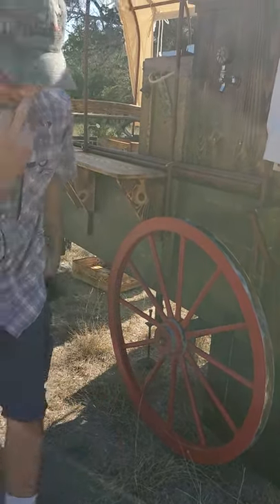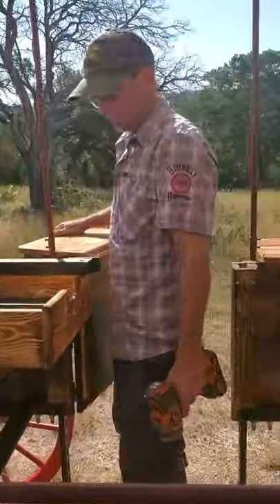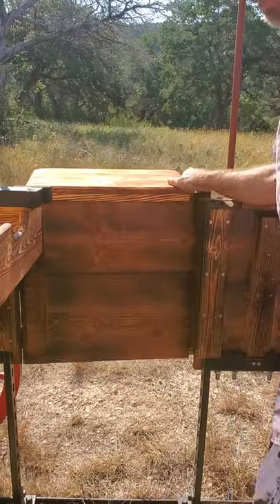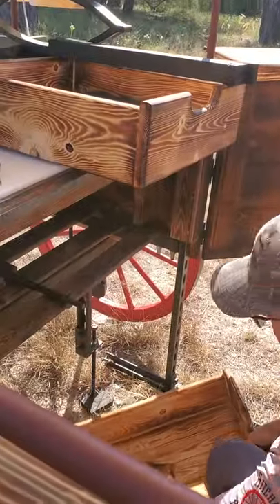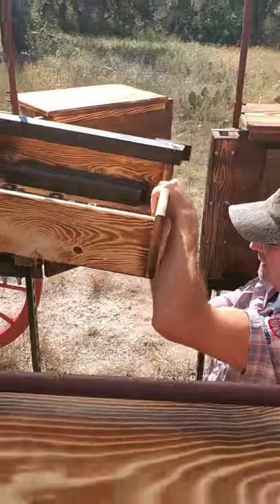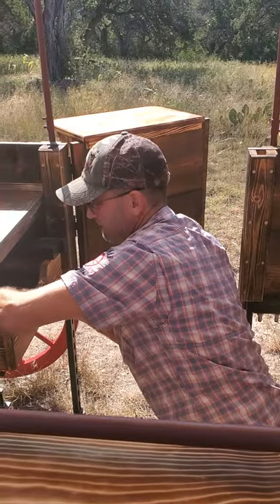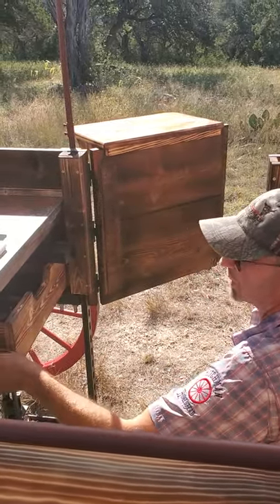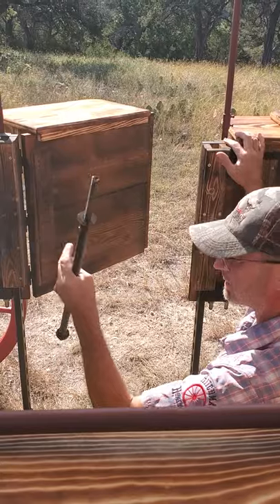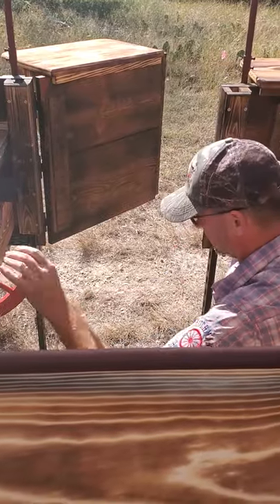Now I'm going to step inside. We have everything nicely aligned from when we first set her up. I'm going to put these drawers back in and move things to the front so we have them handy. We're going to put our travel bar in. What this does is keep us as close to the original position so we don't have to tune it quite so much when we get to the new location.